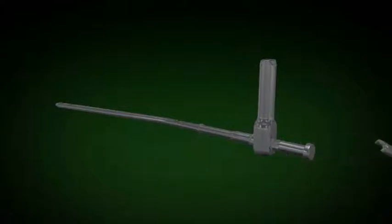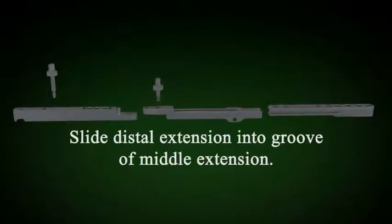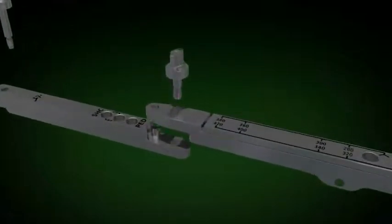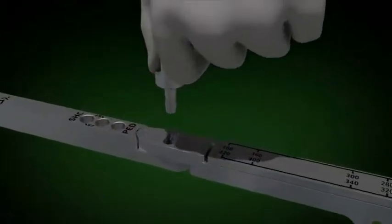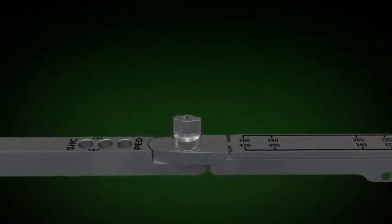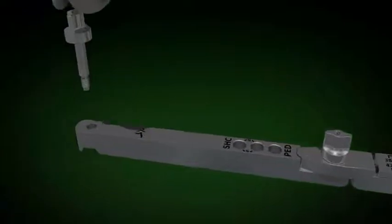We then set up the target arm so that the distal interlock can be obtained. Place the distal end into the groove of the middle extension and then attach the middle extension to the proximal extension. The proximal extension is then attached to the L handle using the shoulder bolt and tightened.